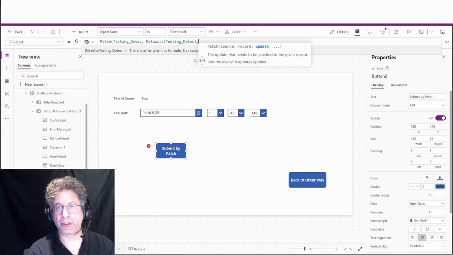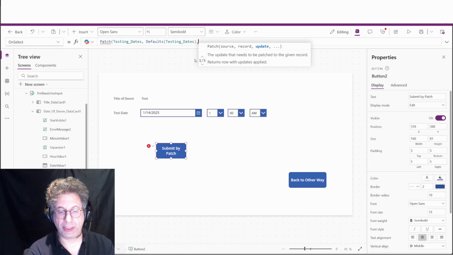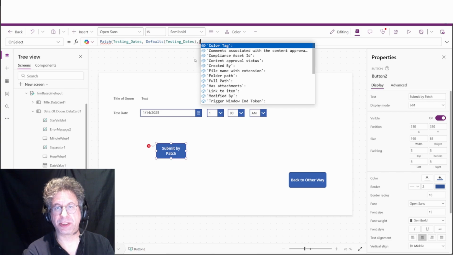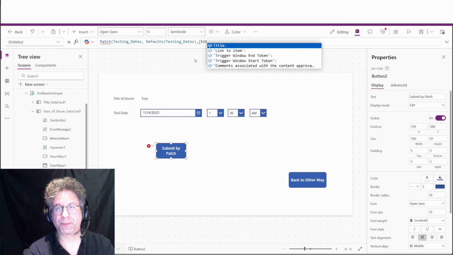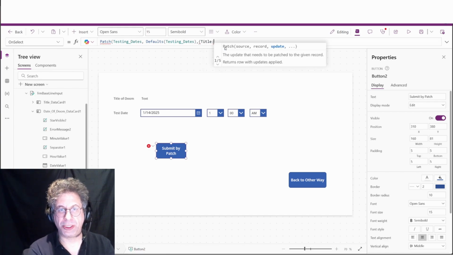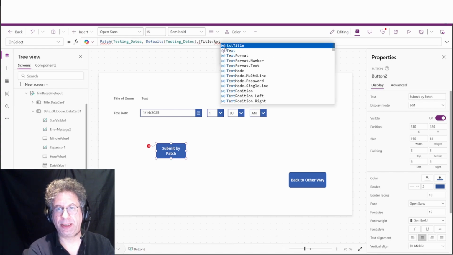The next thing we're going to do is we're going to actually do the update, and so we're going to use the curly brackets. Yes, curly. So as you can see, there's a curly bracket, and then what we're going to do is title. There it is. And as you can see, it's saying, I know what it is. It's title colon. So we're going to use title colon. And then what we want to do is we're going to pass it the title. In this case, it's going to be the txt title. See, there it is right there.